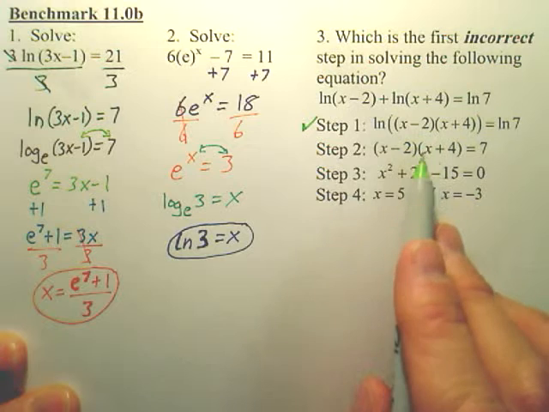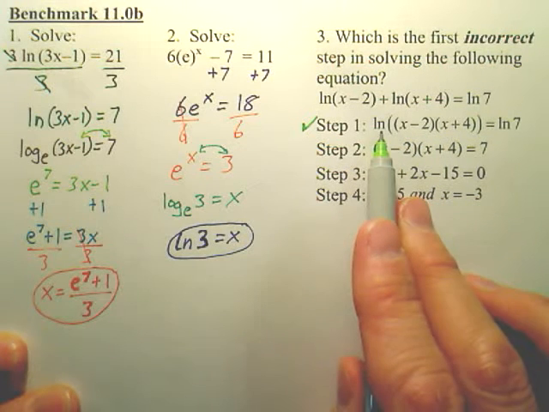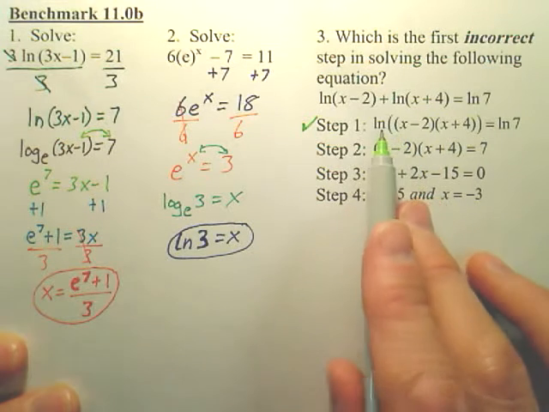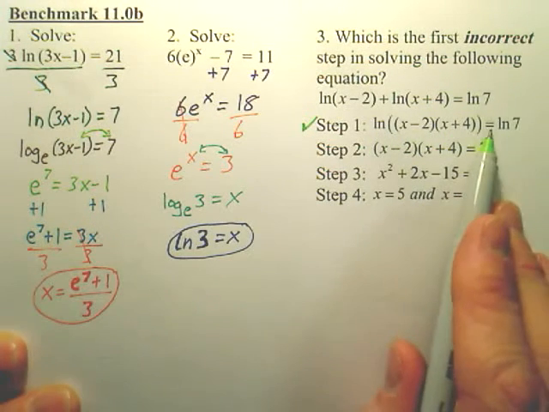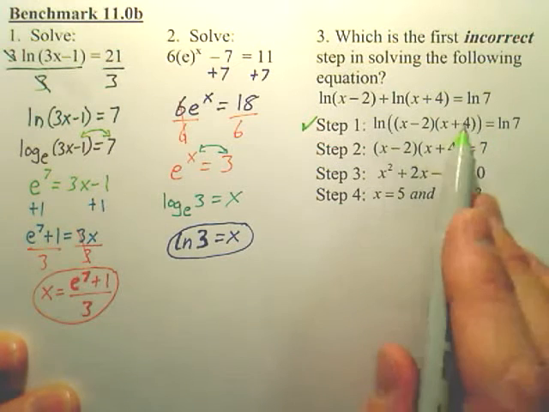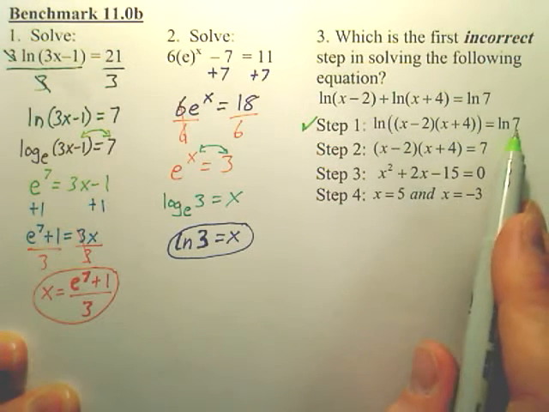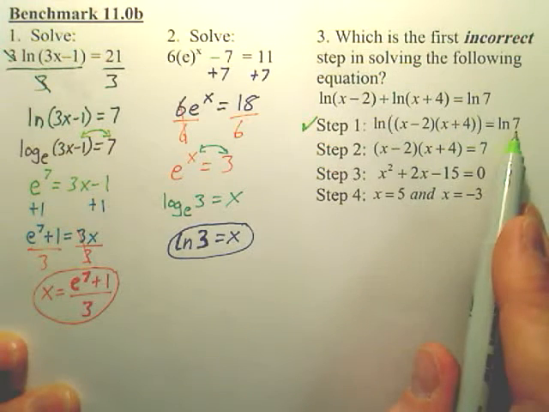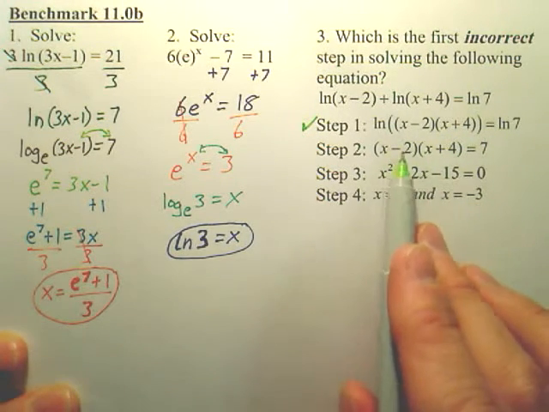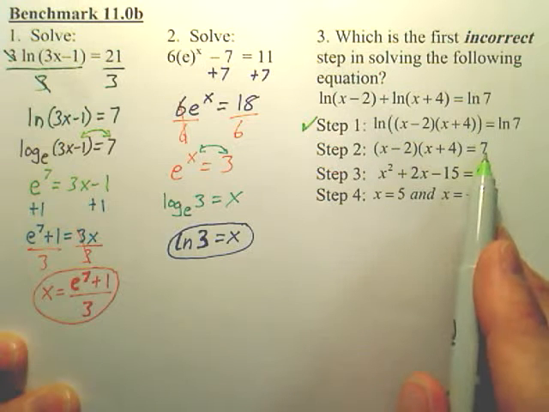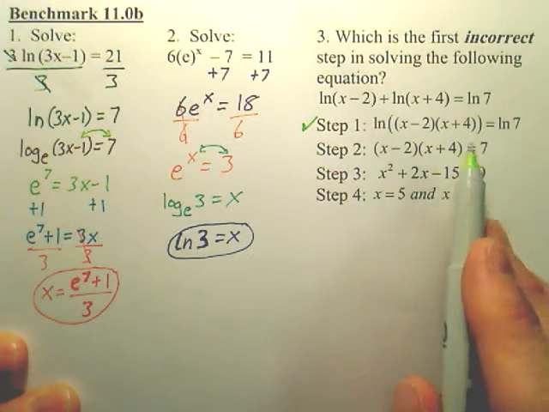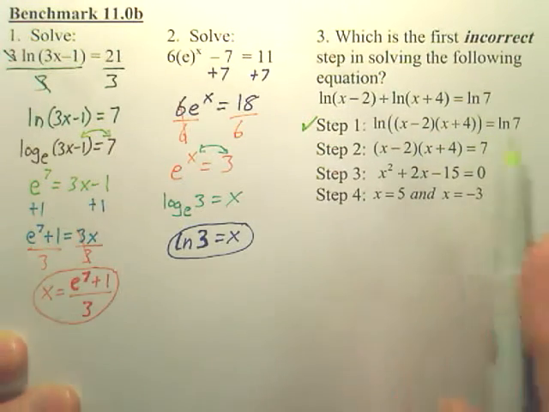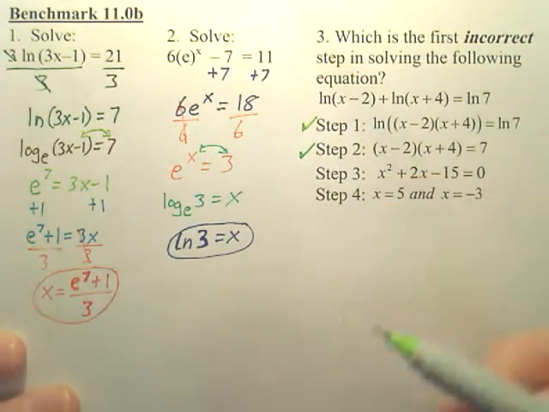Okay. Next. From here to here, what did we do? We basically dropped the ln's. Now, can you drop the ln's? You can, because look real quick. If this is ln something, and this is ln something, for them to be equal, doesn't this in here have to equal seven to equal this side? Doesn't what's in here have to equal seven? So can I just basically drop the ln's and try to make this equal to seven? Thus they'd be equal. Because again, if they're both ln, this inside of the ln has to equal the seven here to make them equal. So this next step is actually perfectly fine.